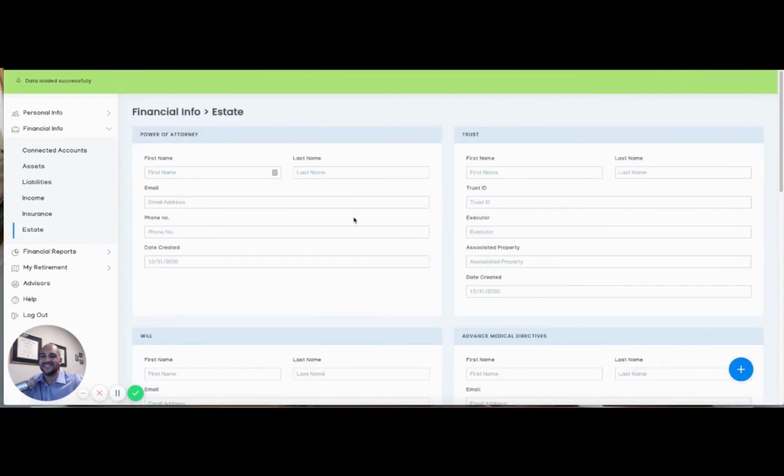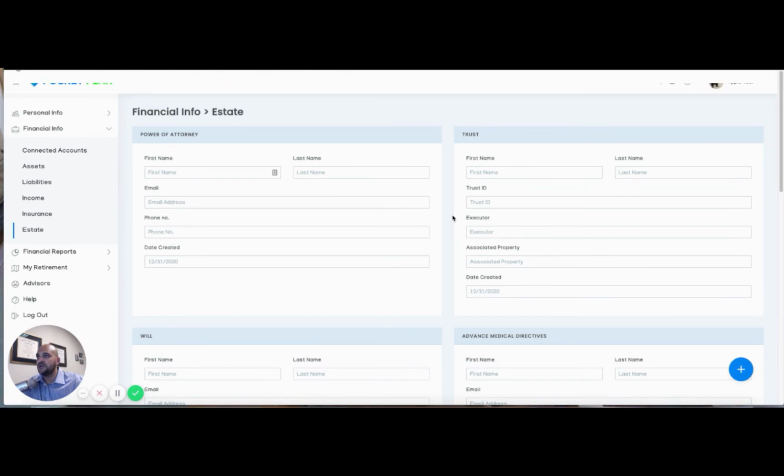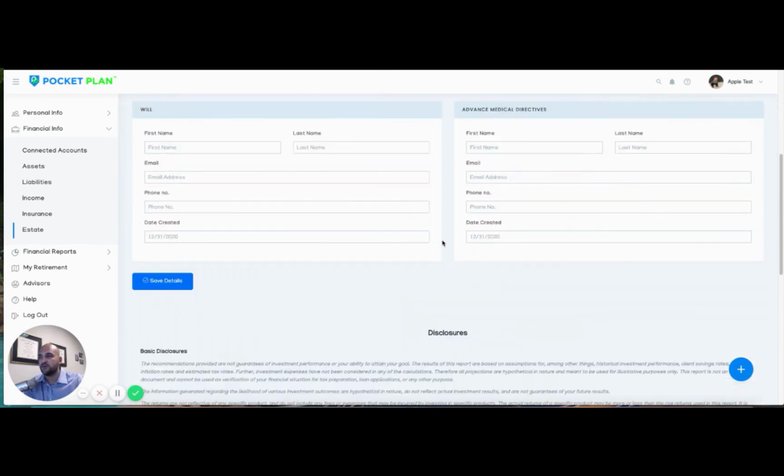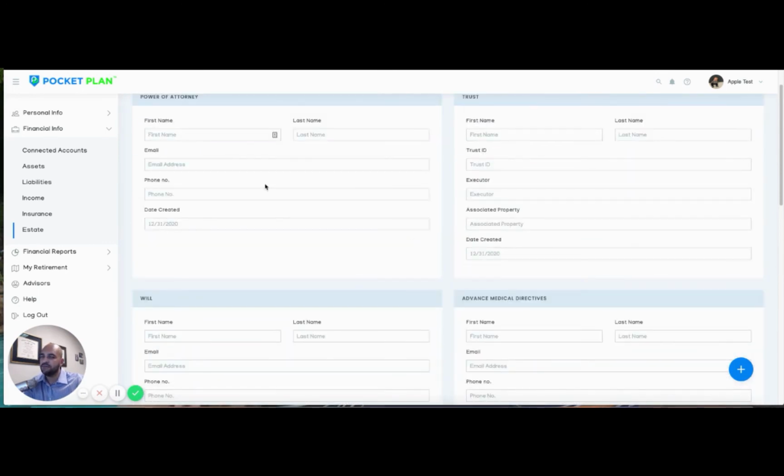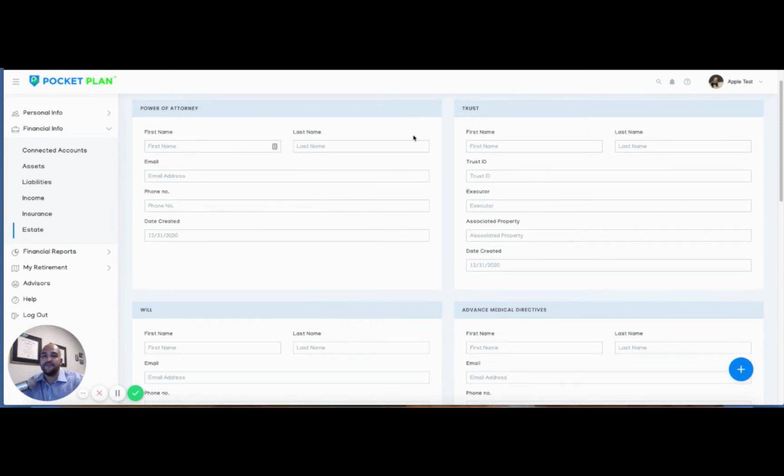And then finally, your estate plan is going to be organized inside of your pocket plan. So your power of attorney, any will that you have, an advanced medical directive, all of that information can be stored here. We don't need the specific documents, but if you can give us the contact information, then we can check that off to say your pocket plan is complete. So you want to make sure that you have that. And if you don't have it, don't worry about it, because that's what this is for, is to build a list of things that you can do to improve your financial situation.